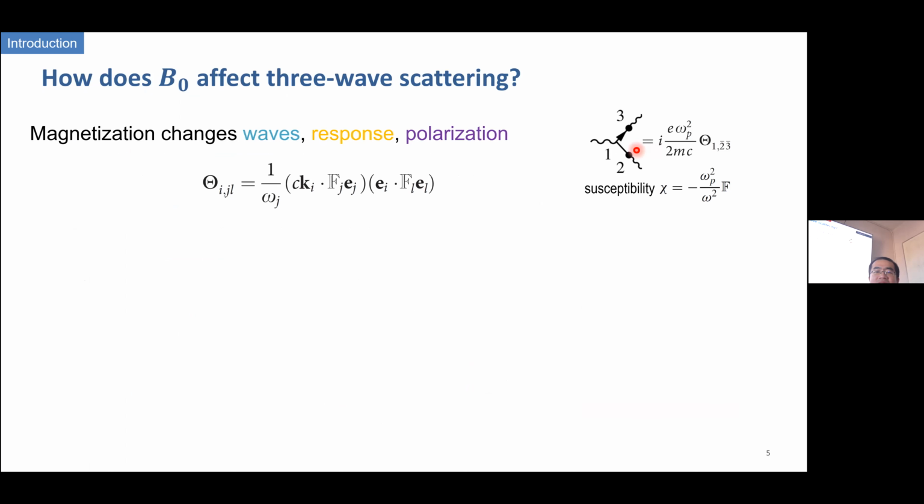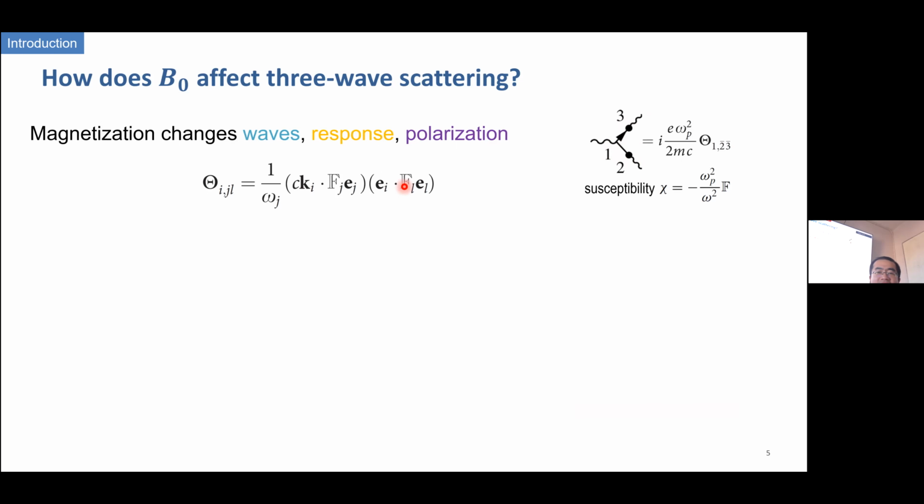So here I draw a Feynman diagram-ish thing. It's actually, you can calculate this from a Feynman diagram. It's not schematic, it's actually true. But let's say you have a laser, which is the first wave, it shoots at the plasma, and then the laser scatters because it excites, let's say, current in the plasma. So the laser becomes some other wave, let's say the second wave, and the third wave is the plasma fluctuation that carries the remaining momentum from the system.